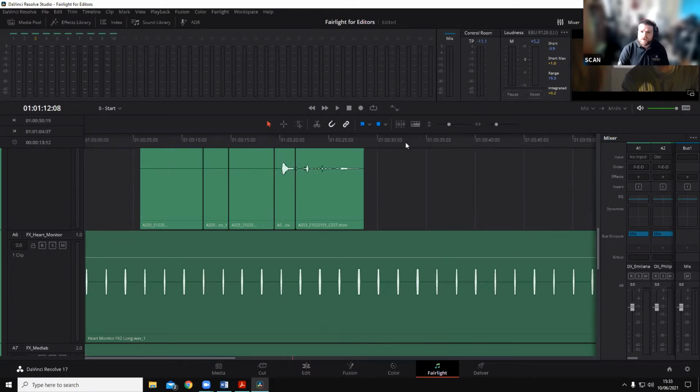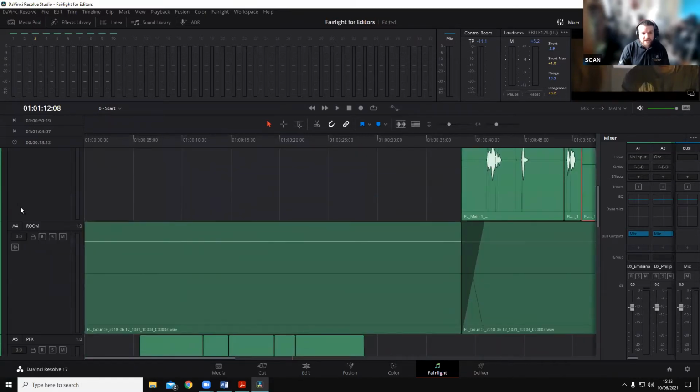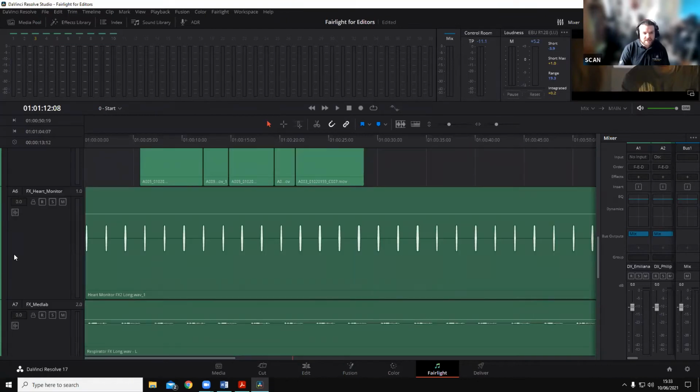And to turn that on, all I have to do is come along to the sliders here, where we had height and width of our tracks. If we come along, we have timeline view options, and then we have transient detection next to it. So all I have to do is click that to turn it on. And now you'll see in all of the track headers, we have a little transient detection button. I'm going to turn it on for this heart monitor track, probably because it's the easiest thing we can see it on.